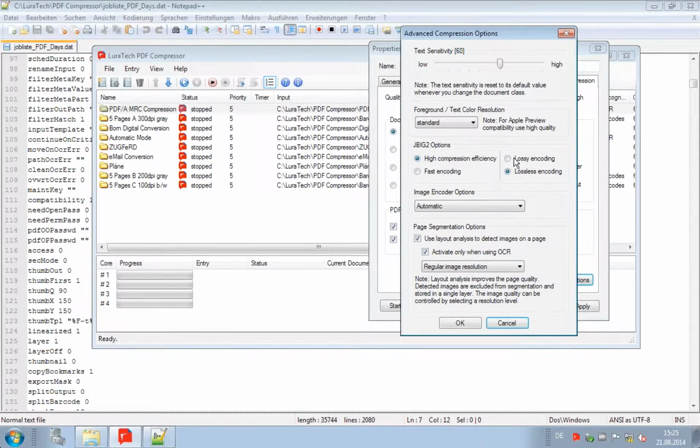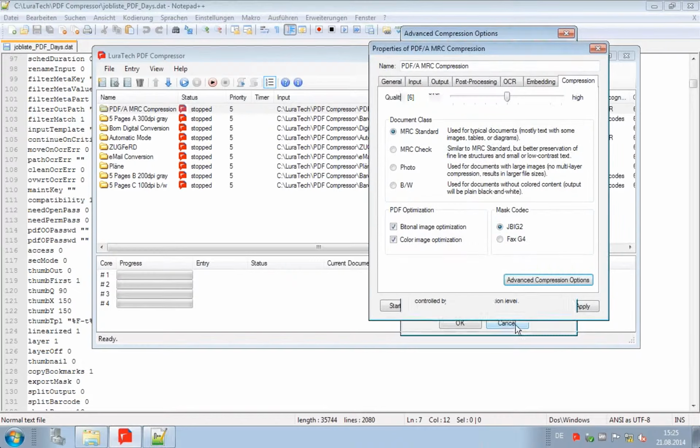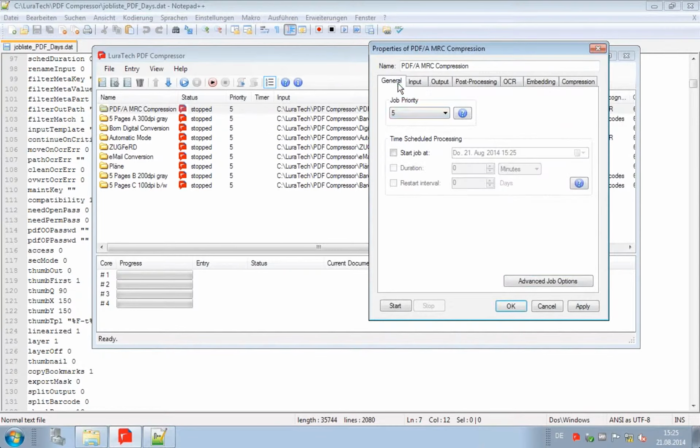But if you want to do lossy, maybe ask the support team whether it's a good idea or not, but you can. All settings are in here. So for those who are users, you see that this was recently reorganized and I think structured better than before. And what's left on the general page is another concept that might be interesting, the priority management.